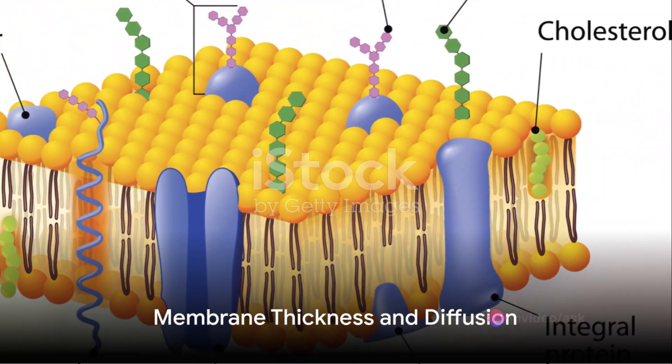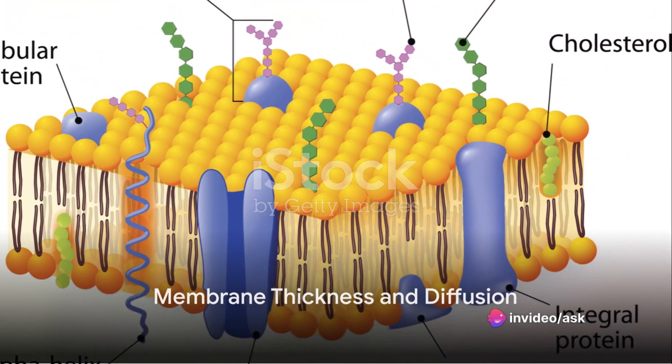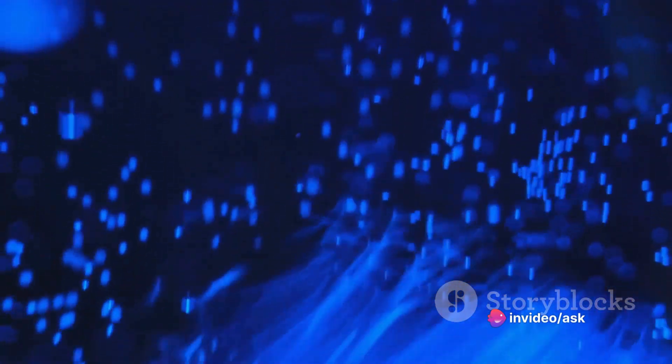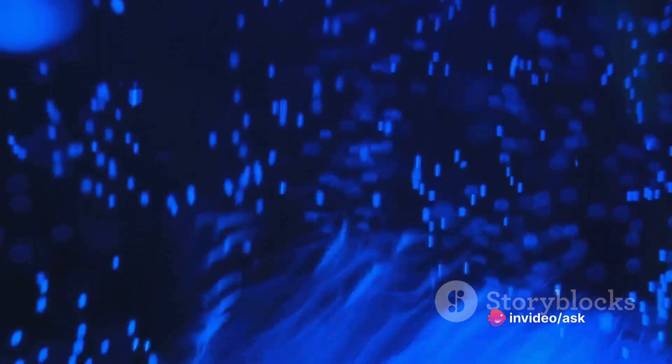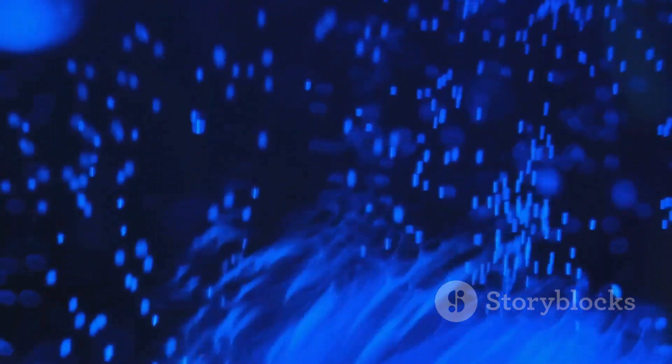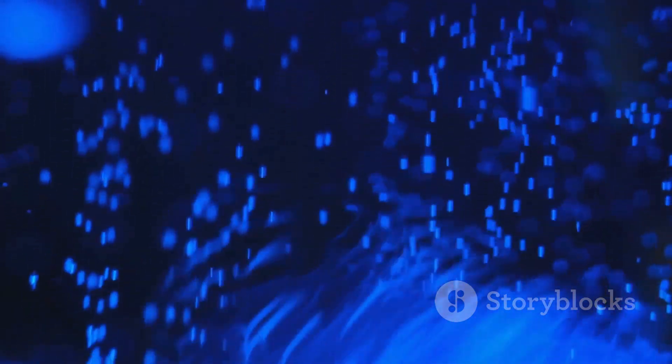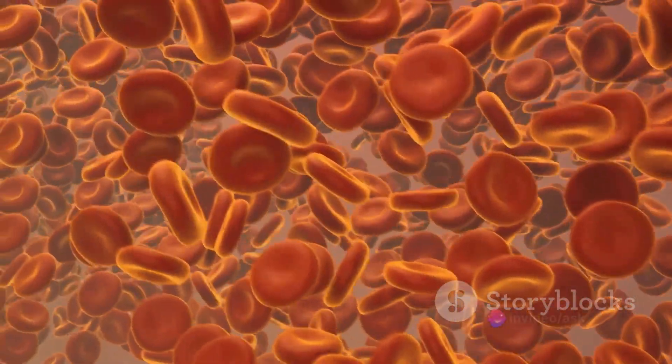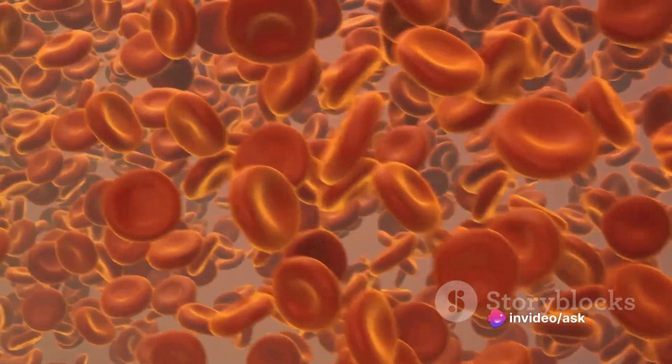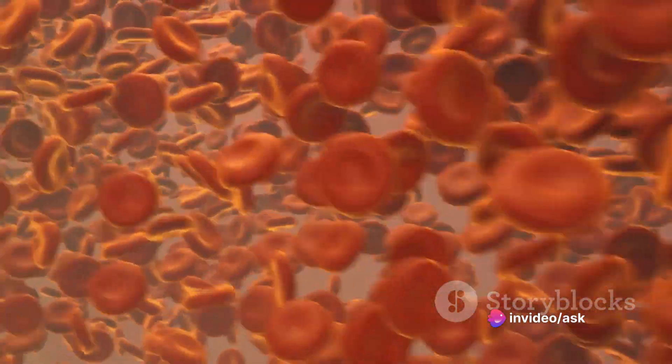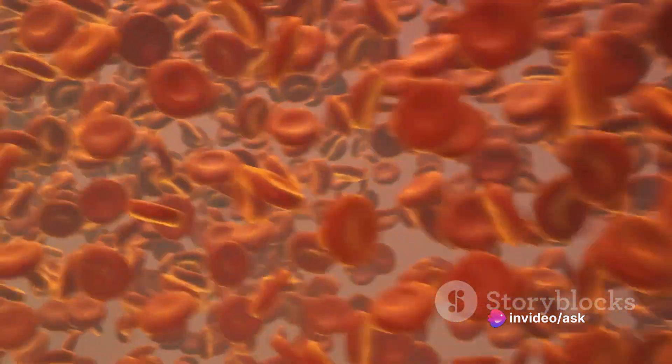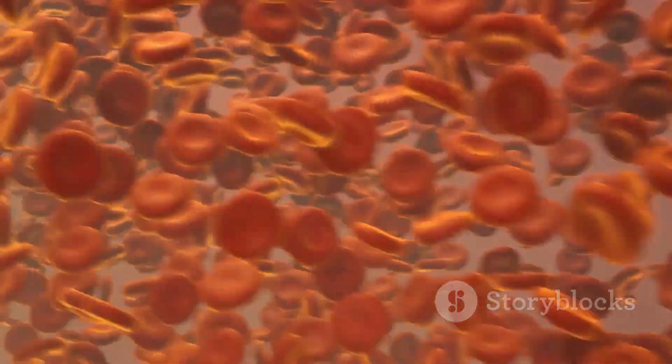The third factor to consider is the thickness of the membrane. The thinner the membrane, the quicker the diffusion. This is because particles have less distance to travel to move from one side to the other. In biological terms, this is why the walls of capillaries are only one cell thick, allowing nutrients and waste to quickly pass in and out of the blood.